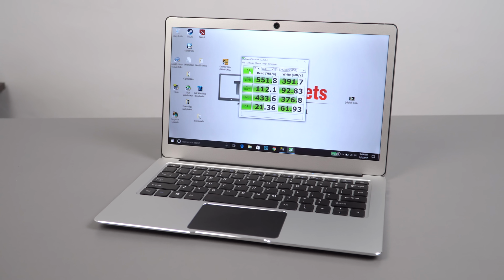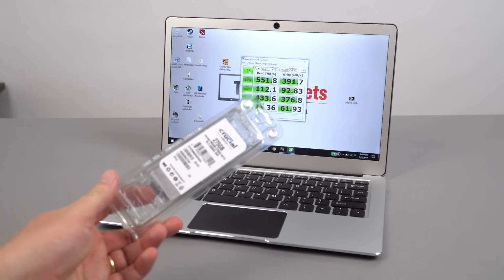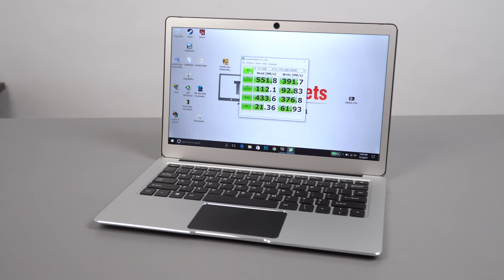Now with that SSD installed, you can see the kind of figures we get out now. So really good read speeds and write speeds there from my drive. And that's pretty much the fastest this 22 by 42 millimeter card will perform. So if I was to put this, which I'm going to do later on, my Crucial in here, then those speeds will probably be about 550 read and around 550 write as well, and much better 4K speeds. But overall, it removes that bottleneck of the crappy eMMC they put in there.